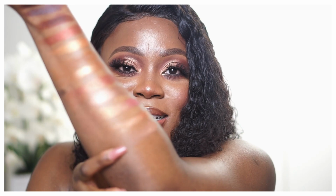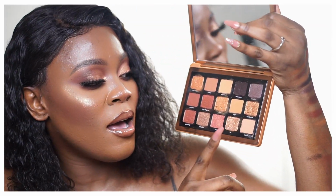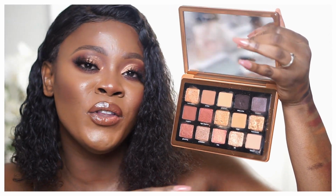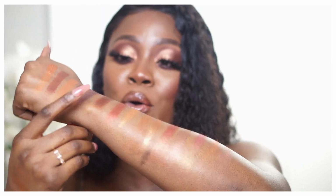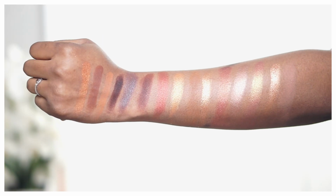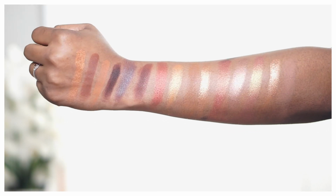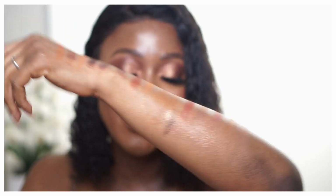It's almost not noticeable. The matte nudish browns, Beach, Ridge, and Sundown, they aren't the most pigmented, as you can see from the swatches, but they do make good brow bone colors. I'm not sure what they would look like on someone who's darker than me, but they're the only three colors in this palette that are kind of muted. Rhodium, this purple is a little bit more subtle than I'd like. I like a punch of color, but it is still workable. It is still wearable. So yeah, that's all the swatches.